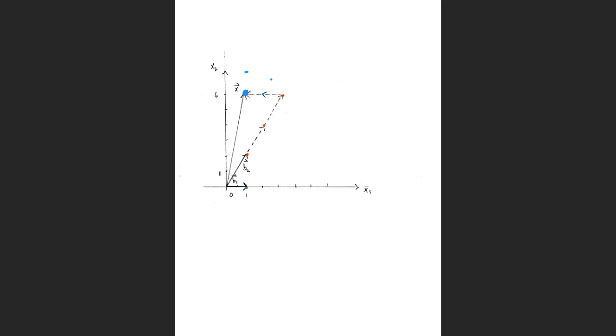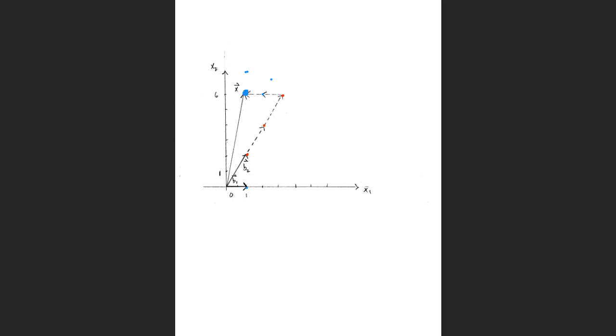You see, you're used to moving to the left or to the right a number of units on the x-axis and then moving upward or downward. To plot a point in 2-dimensional space, you're used to moving first from the origin to the left or to the right a number of units. Those are the E1 units. And then you're used to moving up or down a number of units. Those are the E2 units.